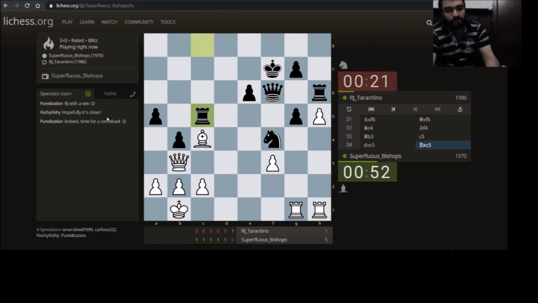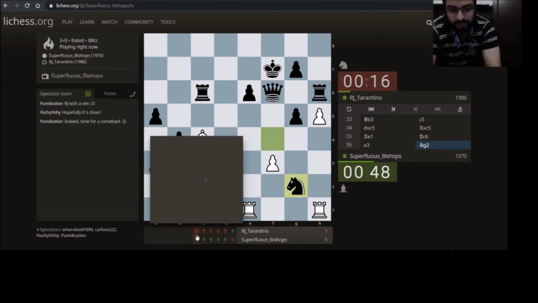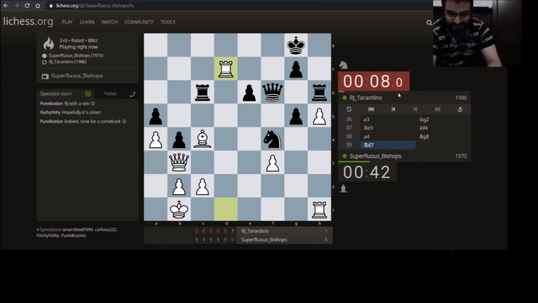I mean, take a look in this stream, actually, the first game we took a look at. I can show you this after this game ends, because RJ Tarantino is really low on time. He's much better, but he's really low on time. Actually, I don't know about much better, it's not so clear here. He needs to speed up, activate this rook. RJ Tarantino, what are you doing, man? You're killing me. RJ Tarantino, wake up! My voice is cracking.